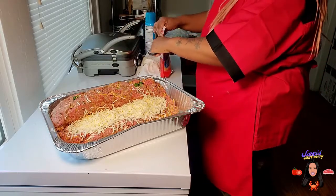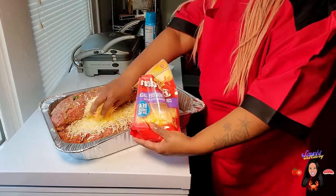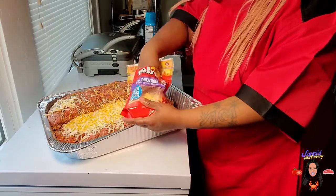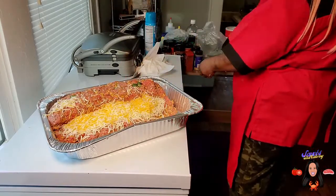Because cheese expands, you could have even wrapped your meatloaf in foil first. Sometimes I do that so that it keeps the cheese in as it cooks. But today, if we lose some cheese, I ain't that worried about it. But you can do it that way, too, just to make sure that you don't lose any. Use some of this cheese for tomorrow for breakfast.